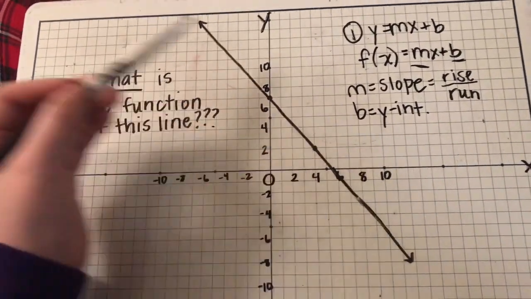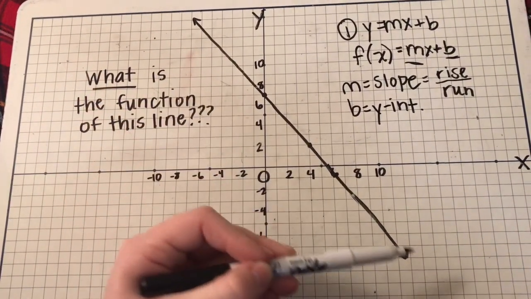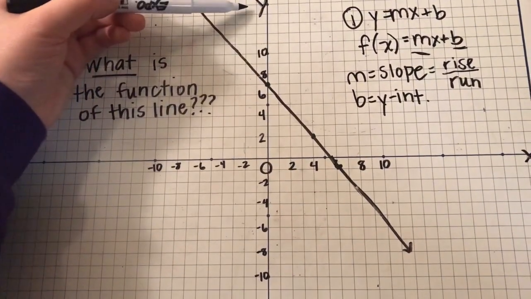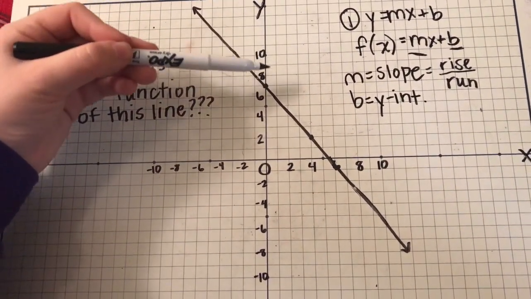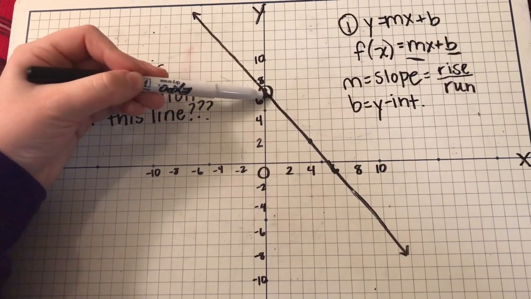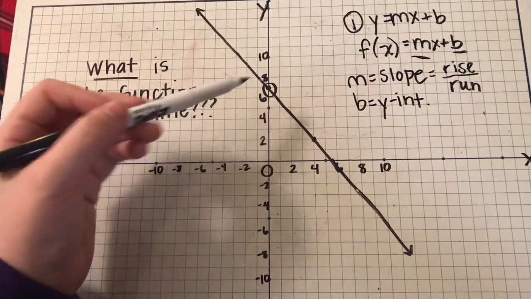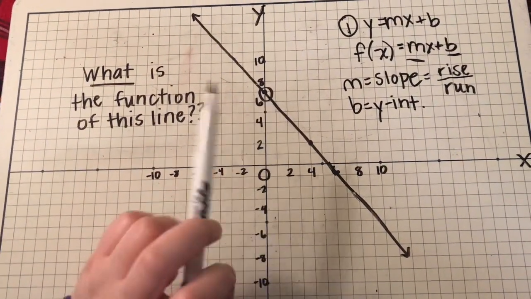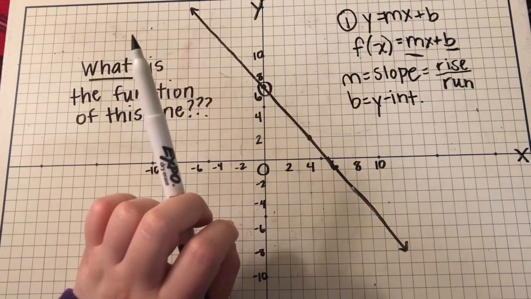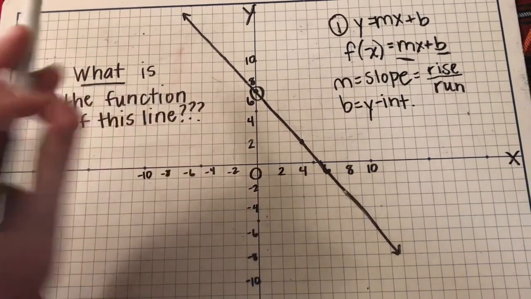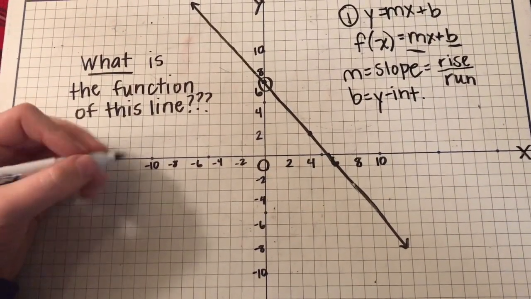So our y-intercept is where our line crosses the y-axis, so our vertical axis. So if I'm going up and down the vertical axis, I see that this point right here is where our line crosses it. What is this y value? All right, I hope you thought about it. The y value is 7.